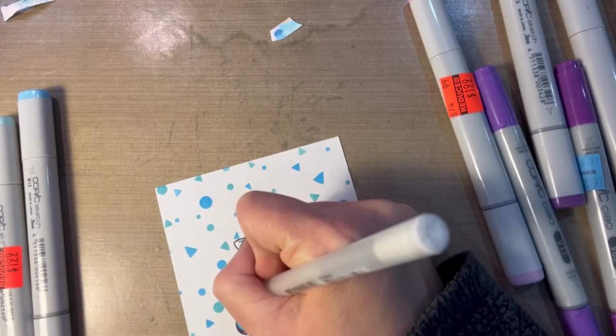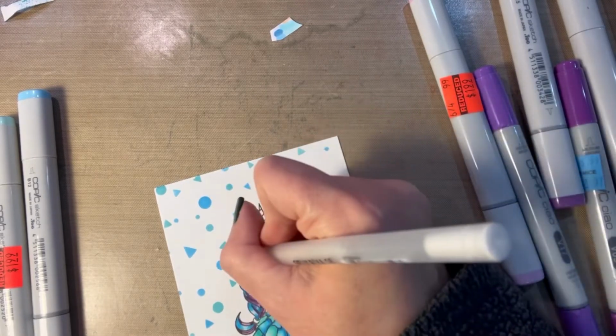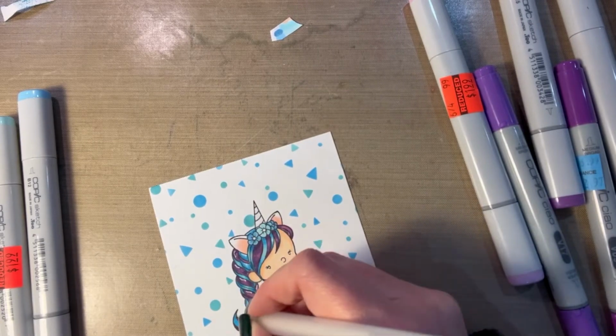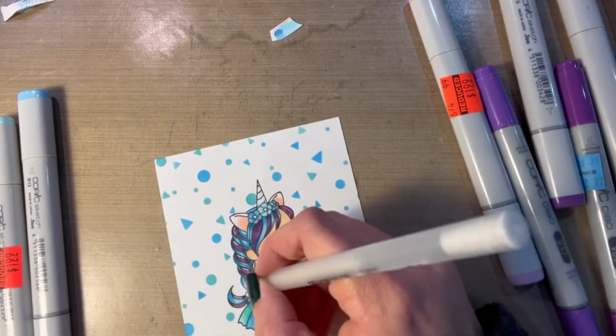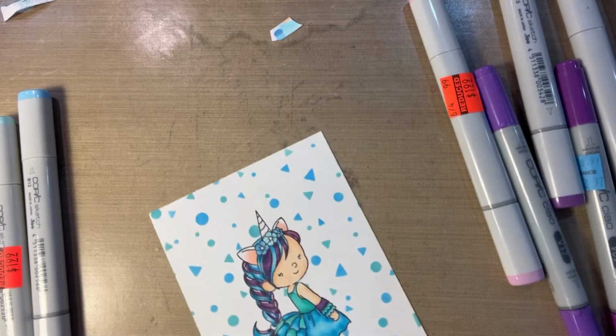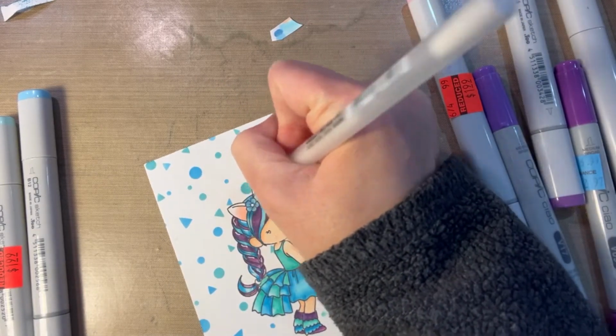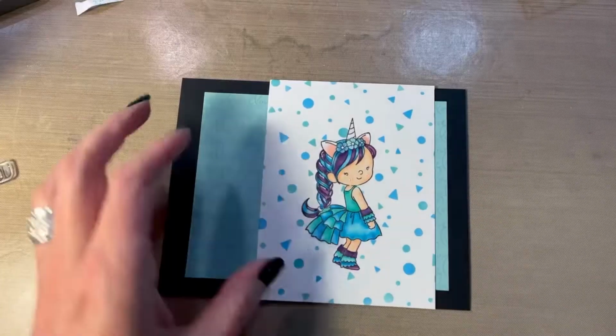Going back in with a white gel pen and adding highlights to her hair. I don't usually do this. This was a little bit different for me, but I do like the way that it came out. Trying to do a little bit more stepped up designs now, not just coloring things in, but adding some highlights. I went back in and added the middles of the flower.